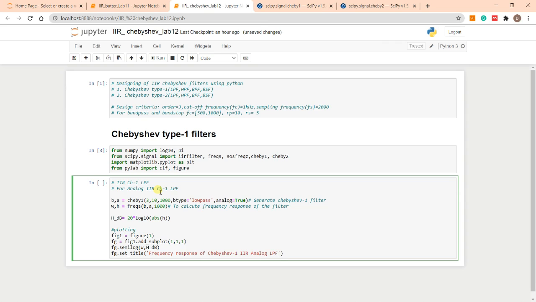Then fc dot set x level, frequency in hertz. Sorry, I'm not putting it.